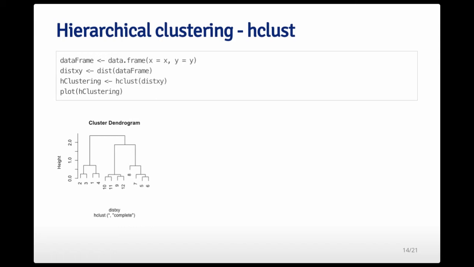The points that are farther down the tree are the ones that got clustered first, and the points that are farther up got clustered later. You can see that points 5 and 6, when they got merged together, then got clustered with point 7. And when points 5, 6, and 7 all got merged together into a single super point, then they got merged with point 8, and so on.